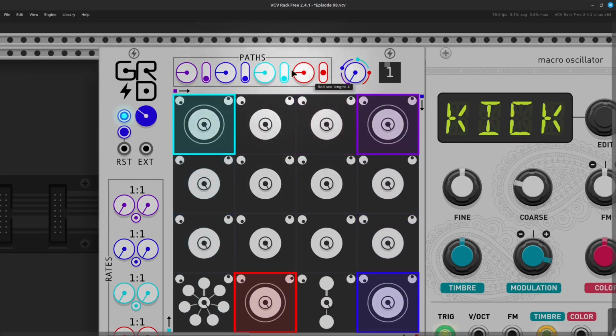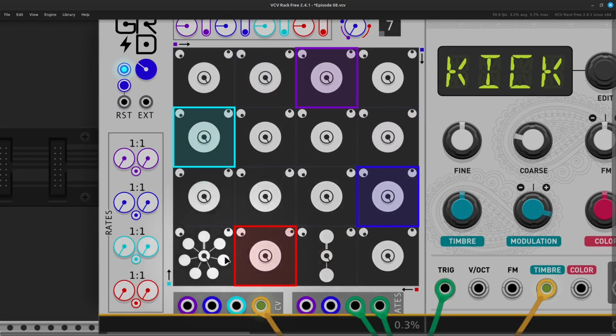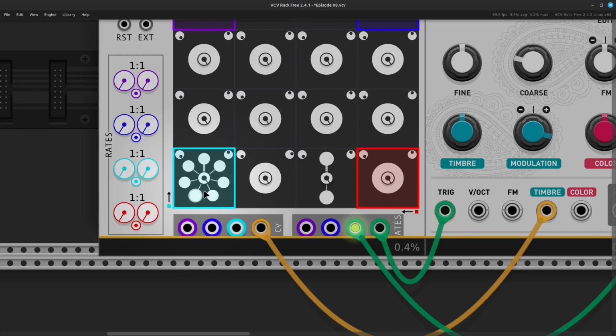What I'm going to do is put the red back on set path. And so now they're both operating on a set path.